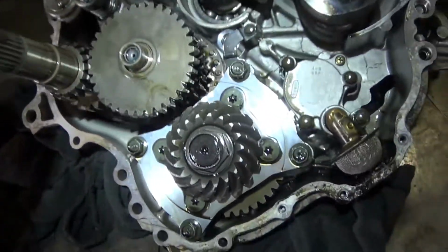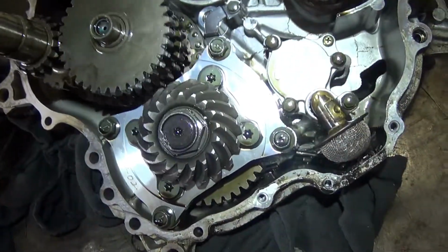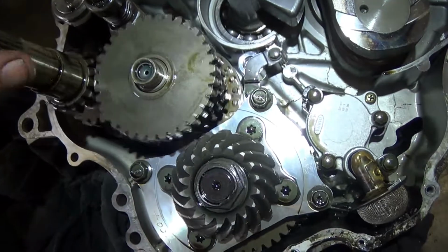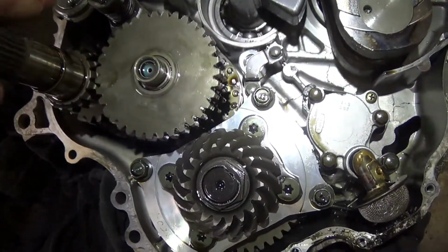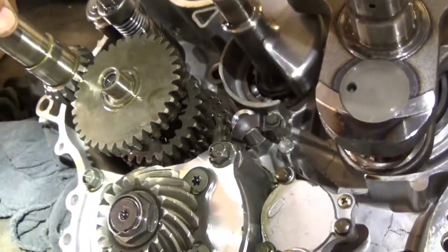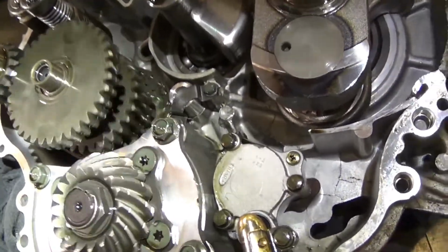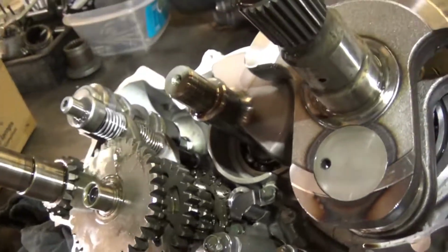You see how much slower that gear is turning compared to the input shaft? That means you got more torque, more low end power, but you won't go as fast. So that's for climbing hills, mud bogs, anything where you need a lot of power, but going slow. So that's low gear.